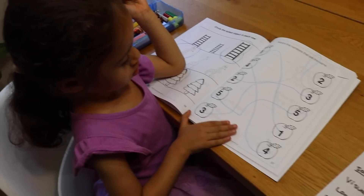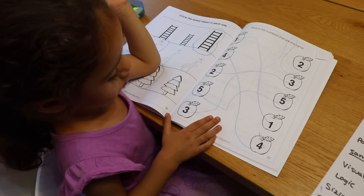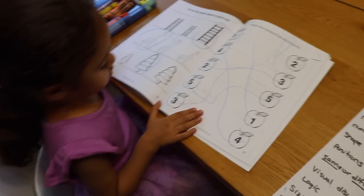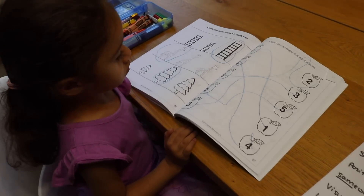As you can see, it's a fun, easy book and kids absolutely love it. It's very simplistic but at the same time the kids are learning very important concepts. I've shown you just a few pages of the book — I don't want to spoil it for you. But as the book progresses, it gets harder, and it has a lot of amazing activities for kids.